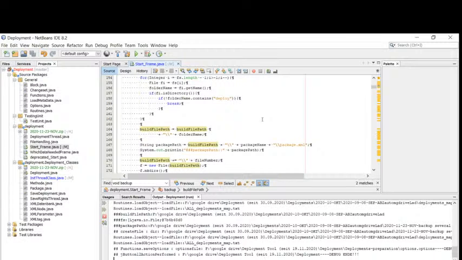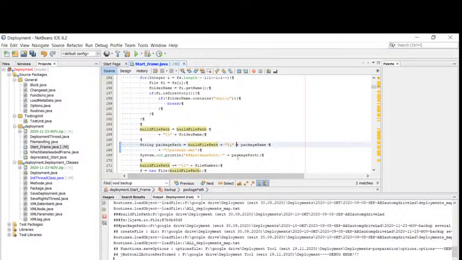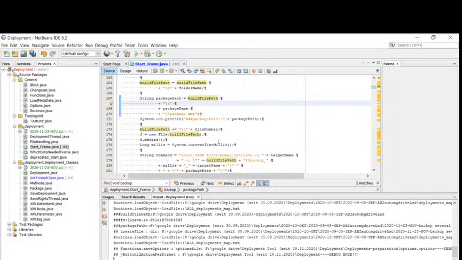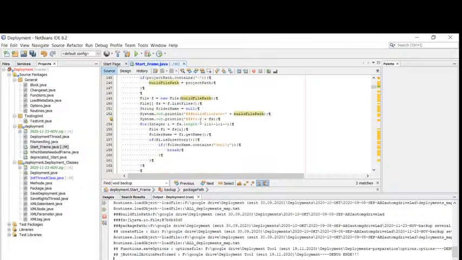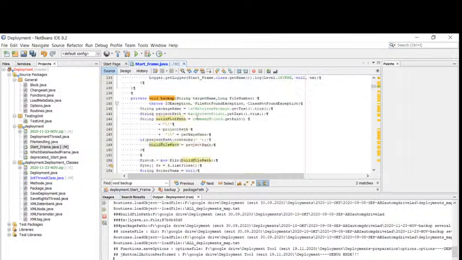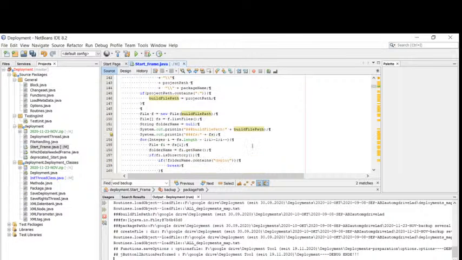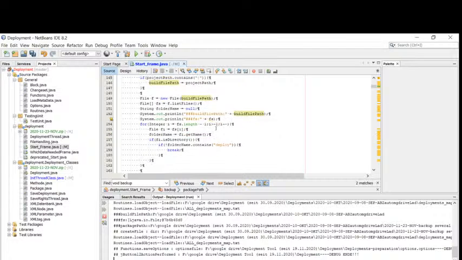And also we go for the build file path, package name, package XML. Okay. Build file path for sure. The project path is this one. Build file path will be like this.